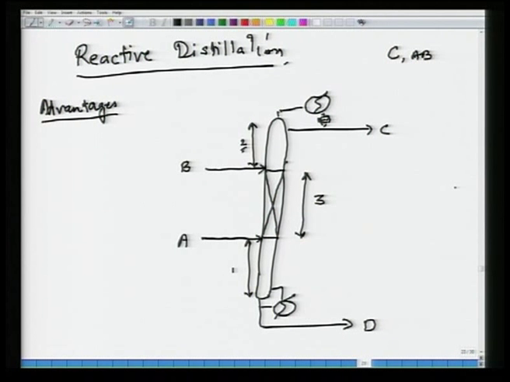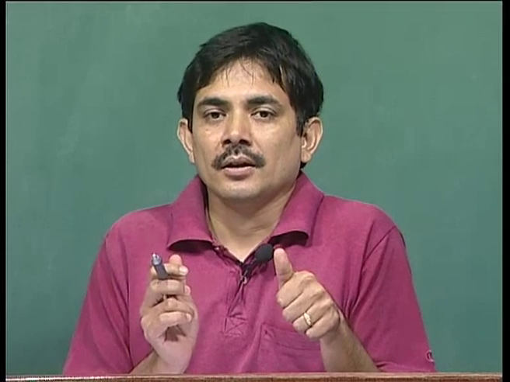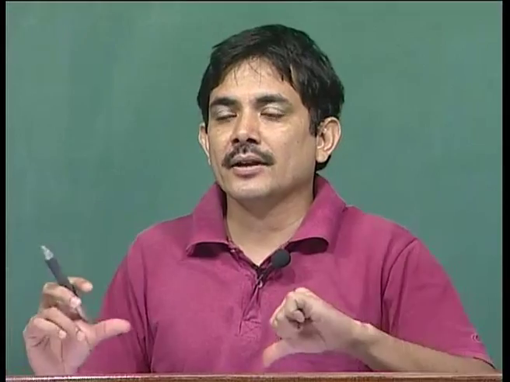Well, if you got an equilibrium reaction, notice if the relative volatilities were such that the reactants were not intermediate boiling, then reactive distillation will not make sense, because stripping or enriching would not force the reactants back into the reaction zone. The key is the relative volatilities of the components involved has to be such that you are able to force the reactants to not escape from the reaction zone. That is what requires that the reactants be intermediate boiling, all right. Then reactive distillation makes sense.